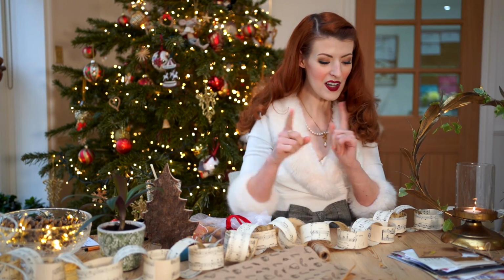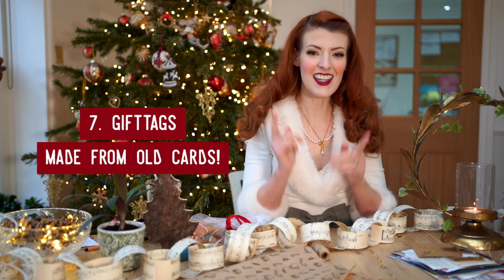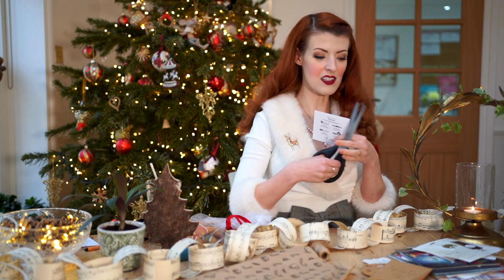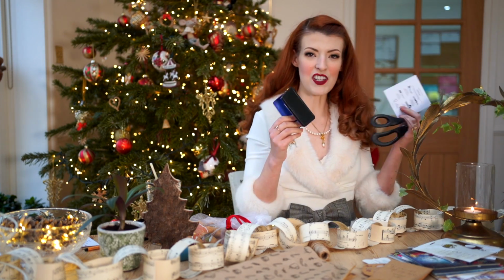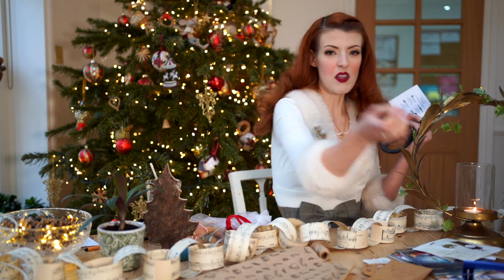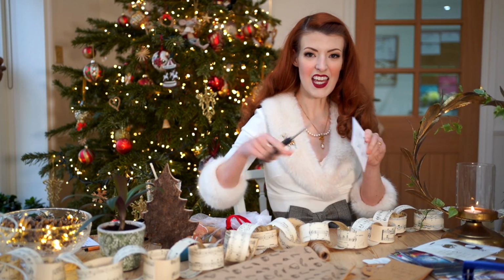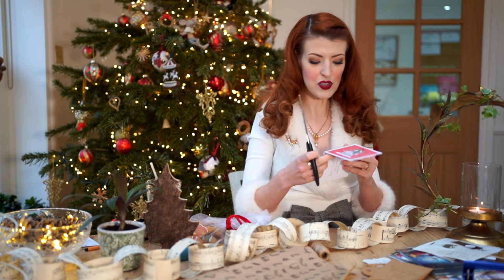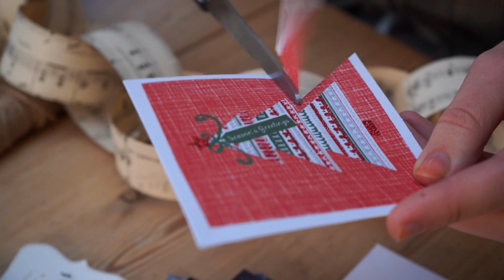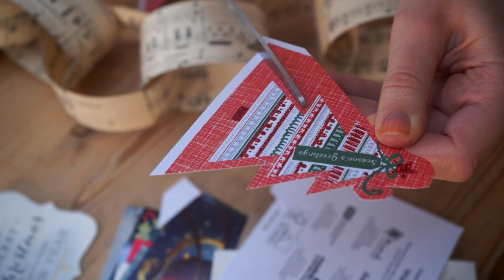Seven. And we are on to using old Christmas cards to create gift tags. All you'll need is an old card, a pair of scissors, and a hole puncher. And to be honest, if you don't have a hole puncher, it's not the end of the world. Something pointed will do, even the end of your scissors. Just get in there. Now we could just go the conventional route. We could just, you know, fully chop down the fold. We could go out there and actually do some quite intricate cutting.